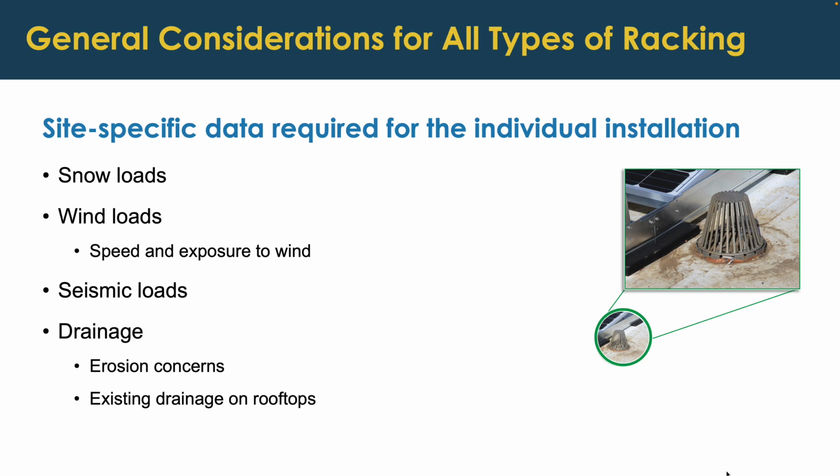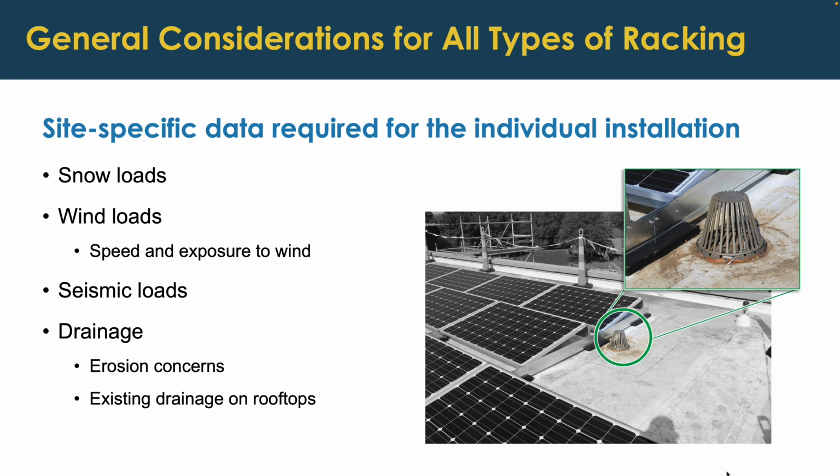Also, the drainage can be a big issue when we deal with large ground mount arrays to make sure that we control erosion and any concerns that could come with how water is going to move across the site. And on big utility scale sites, that's a big deal to make sure we have proper drainage, and that comes as really part of our engineering process for big systems.